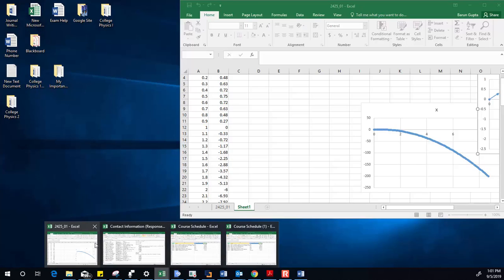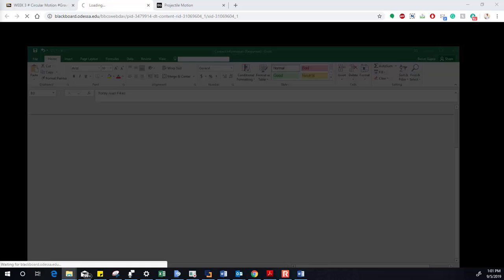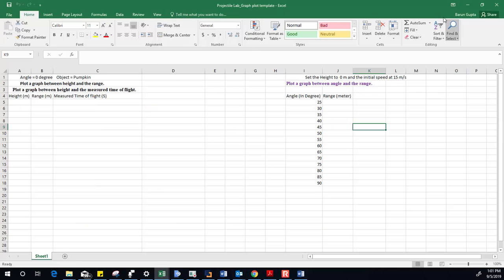So here is the Excel sheet. Let me open it one more time. For some reason it's taking a little time. I'm just waiting till it opens up. Okay, now here is the Excel sheet.